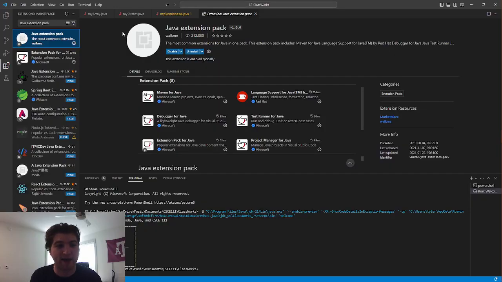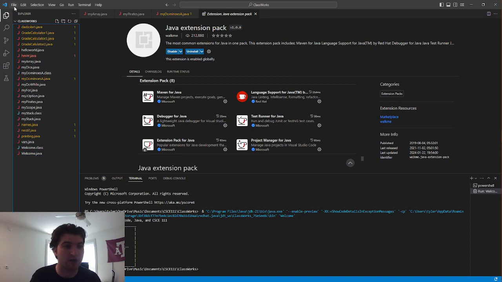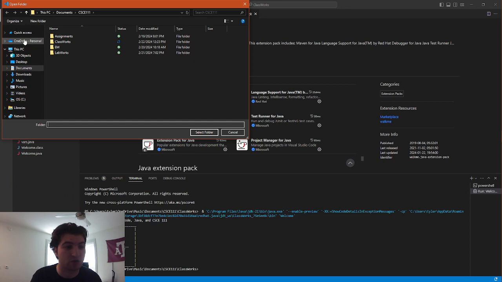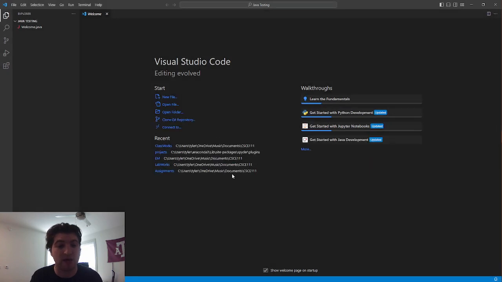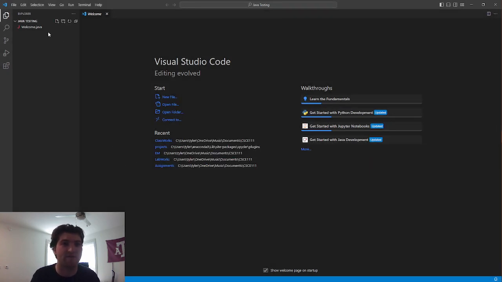Then go back to Visual Studio Code, go to File, go to Open Folder, and search on your desktop for that new folder that you made. Open it up and go ahead and click on the code that is within there. You may get this prompt. When you do, it just says trust the authors of all files in this parent folder, Desktop, and that is just making sure that you don't get a file that, like, zip bombs you, if you've ever heard of that, or gives you any bugs or viruses. It's just a trust statement.